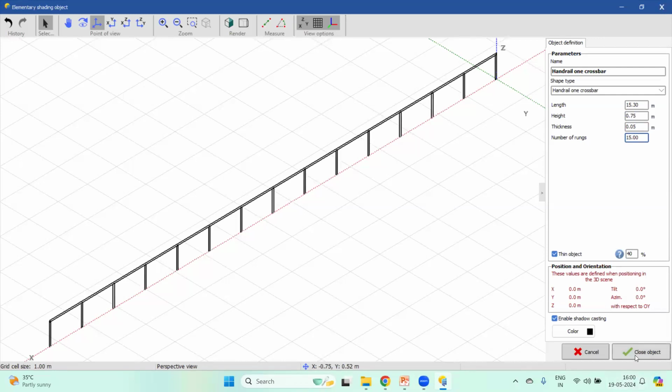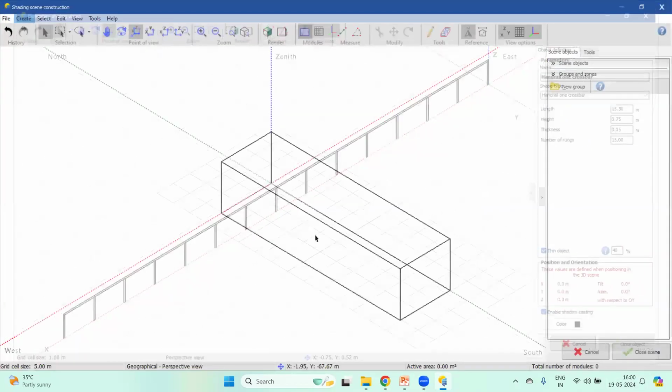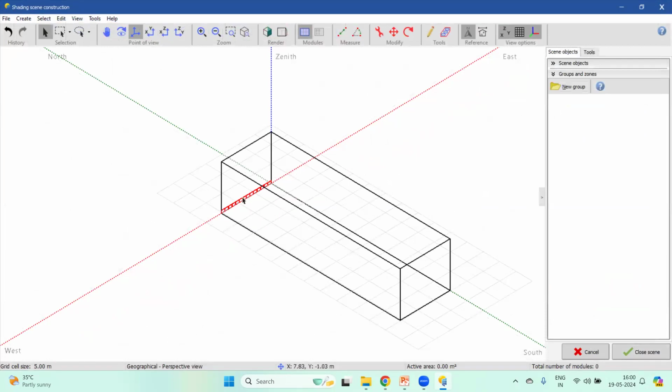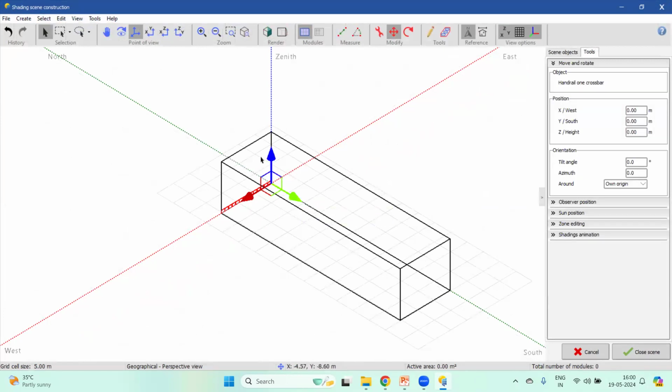Okay, now just close it. So now we have this handrail here. So just select this one and just say modify. So now you have this, you can move it. So just adjust its height to 13.2. So now it is placed exactly.